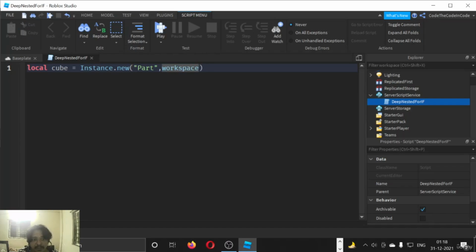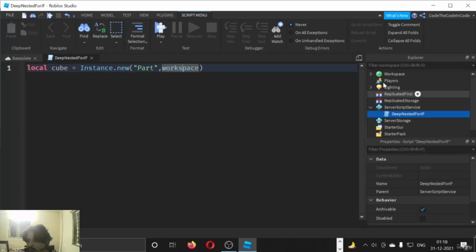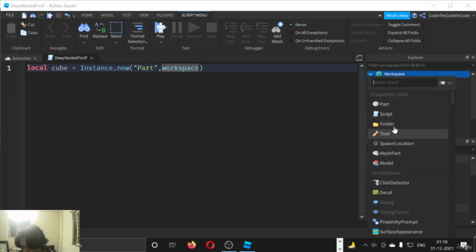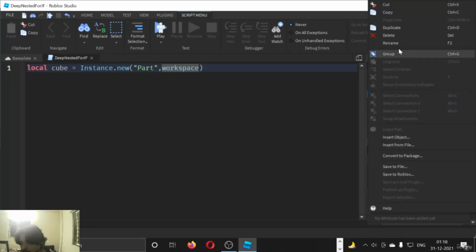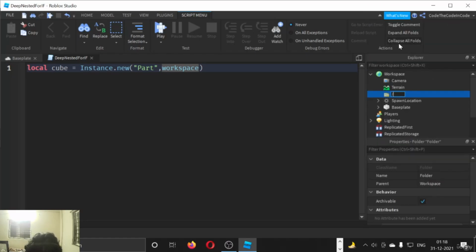Say for example it was something inside the workspace, we would just put that name here, and I'll show you exactly how. Let me make it now, as we are here. We click here and take a folder, and then we right click and rename it to, let's see, cuber.